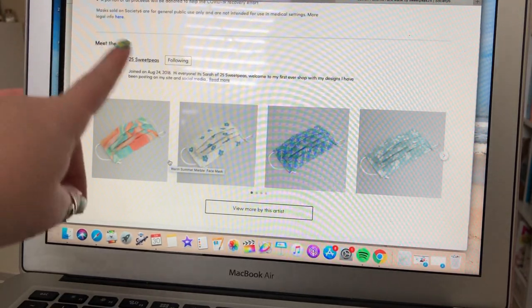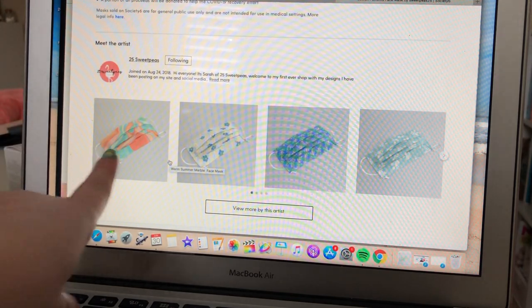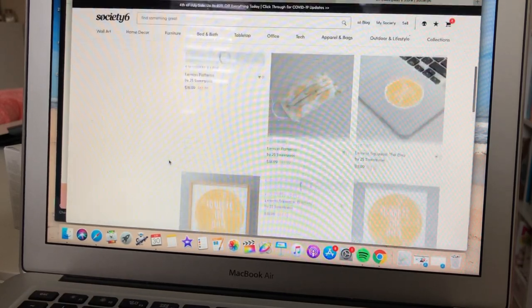Also, it has my little Meet the Artist. It says I joined in 2018, and that is true, but I was a wimp and I never actually published anything until 2020. There's a whole bunch of the other face mask prints. Those have been out for about a week now. And now we're back to the shop.